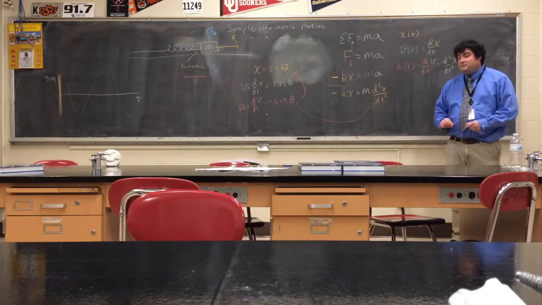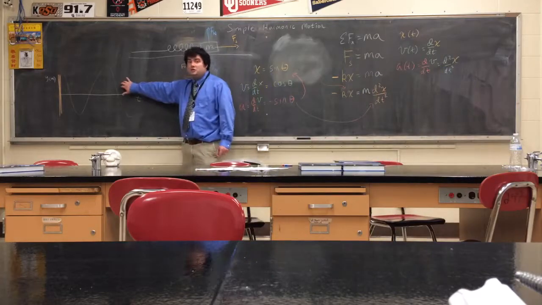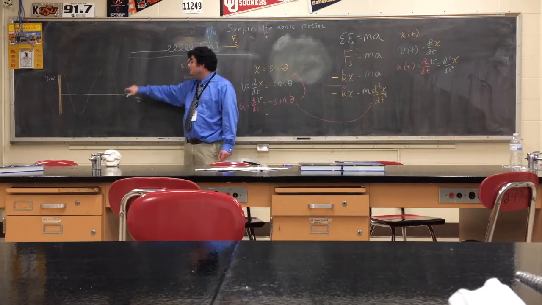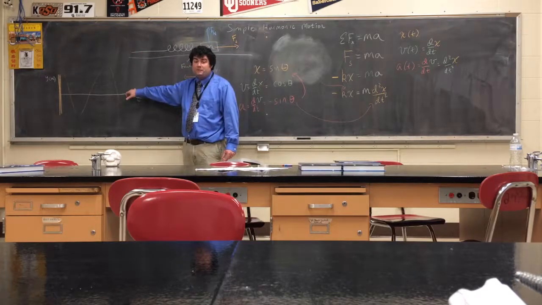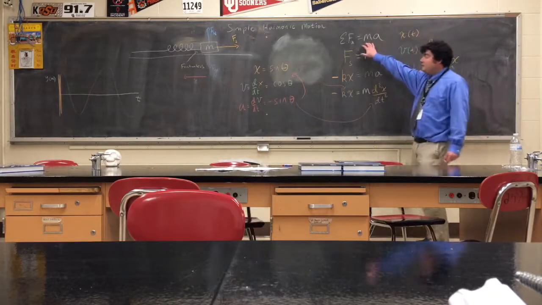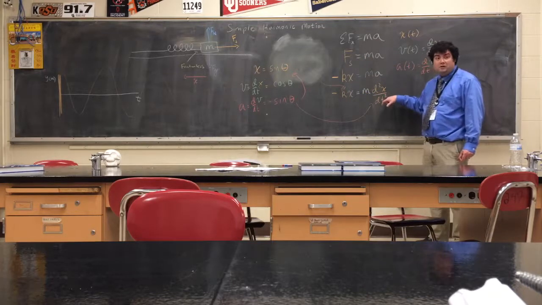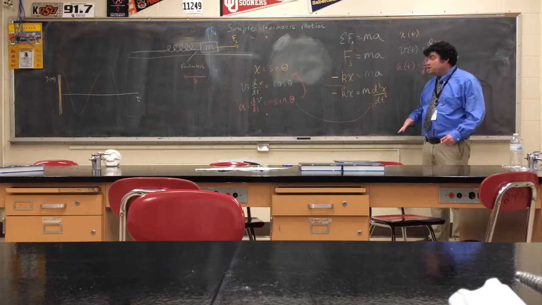So that's the end of this video. What I'd like you to watch now is a video produced by Drs. Ivy and Hume called Periodic Motion, which is going to justify this graph a little better, showing that simple harmonic motion in a situation like this really can be described by this graph. Then we're going to come back and we're going to look at how we can use sigma F equals ma and sub in a trig function for both x and a, or d squared x dt squared, and come up with an equation for period for that object.